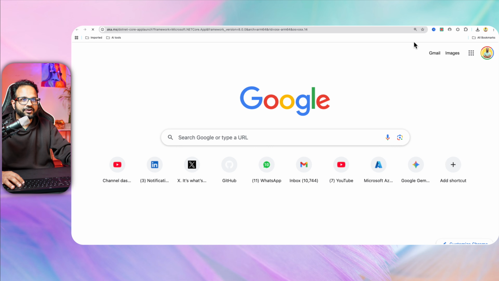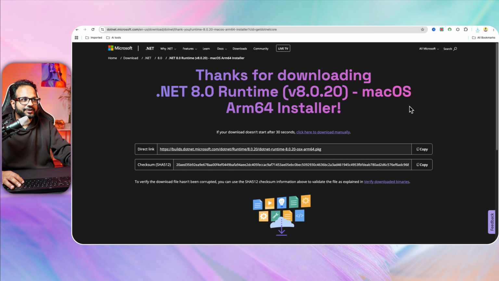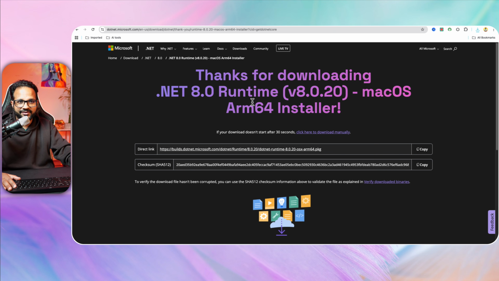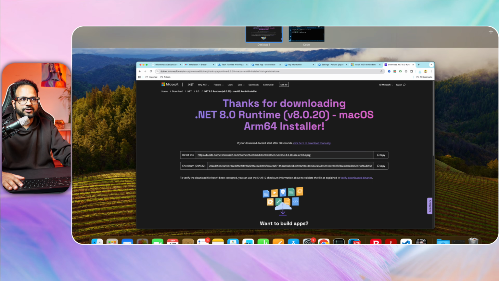If you click on that, for example, I'm on Mac, it auto detected the OS, and based on that it will download the .NET runtime. It's basically an installer. You can double click, next, next, next, and it will install it for you. I already have that installed, that's why I did not get that error.